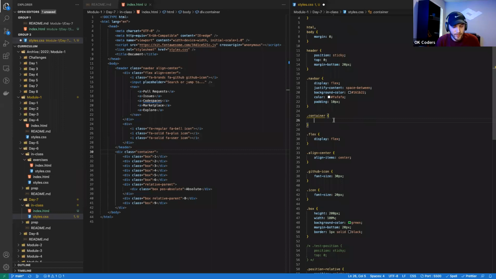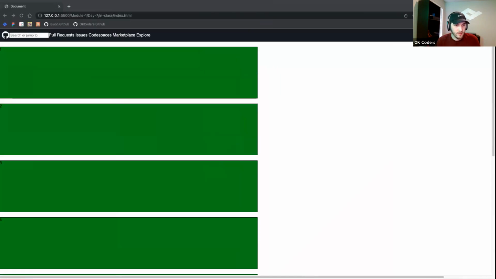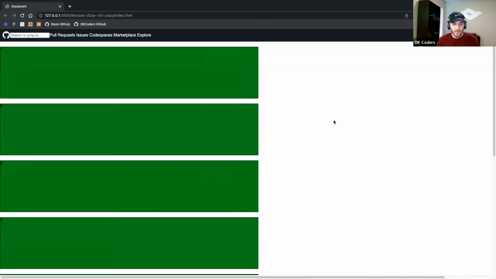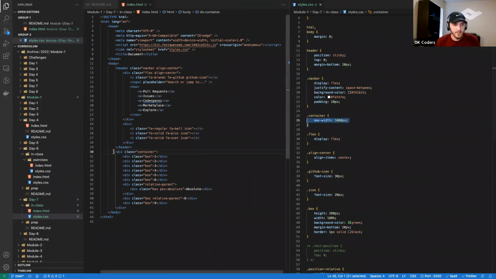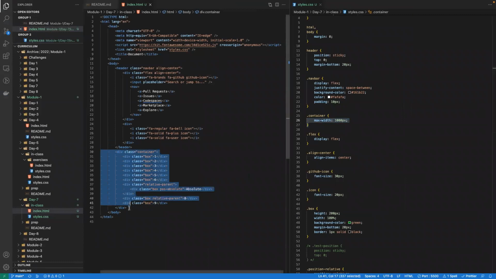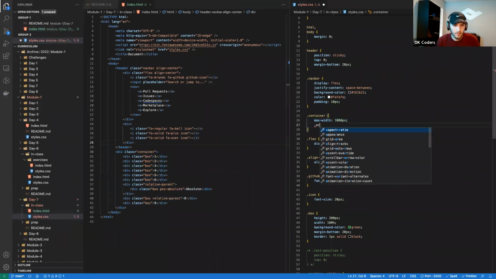Okay, container, sorry, I'm getting distracted. Max width is 1,000 pixels. Nice. Do you guys remember a good way to center this entire container, centered left and right? Is it justify content center for this one? Well, we're not doing flex, are we? This would need to be inside of a flex container for that. You just use margin auto. Margin auto, yeah, exactly.